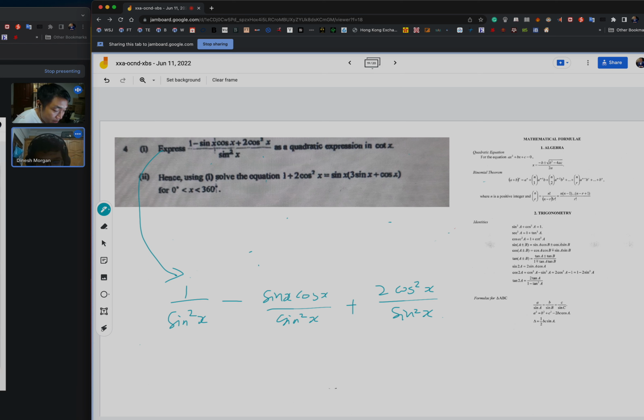Then after that, one over this is what? 1 over this is cosecant, right? Then this one is cosine, right? So this will give me what? Just now I just returned this. Okay, then good. Then you have the 2 cotangent square x, right? Okay, I think I can get it already. But it's good that I can't see anything at first. Because if I can see something at first, I'm crazy. This is the one.